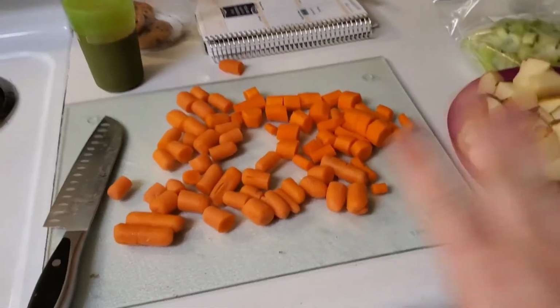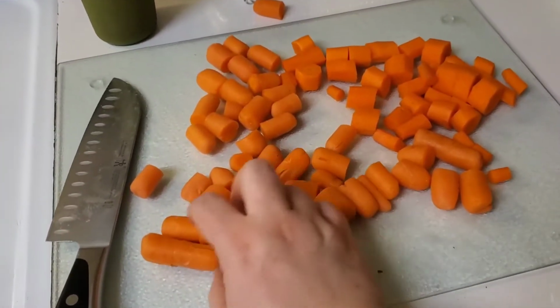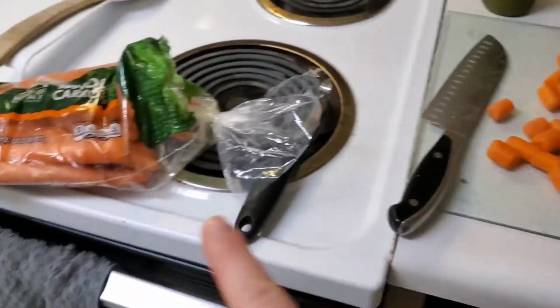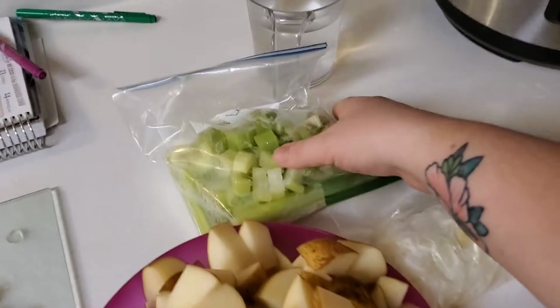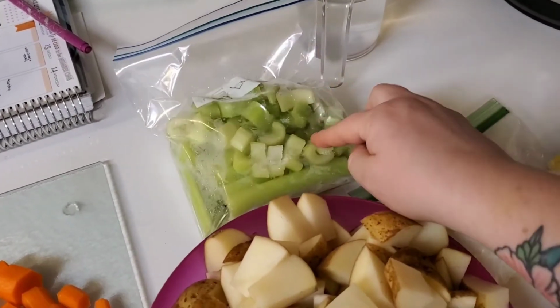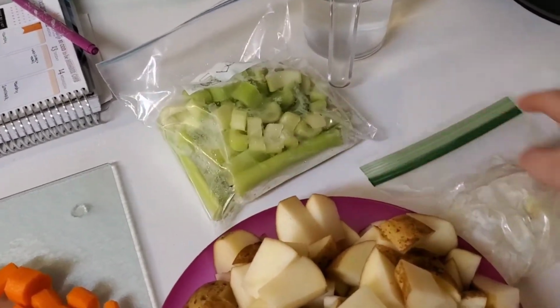Alright, so I've got everything up. I cut up some more carrots. I had some of these baby carrots that I cut up, and it just wasn't enough, so I grabbed some more whole carrots and cut them up. I got a bunch of potatoes. I've got some celery. I already cut some of it last night, but I don't think it's going to be enough. I think I'll have to cut those stalks.